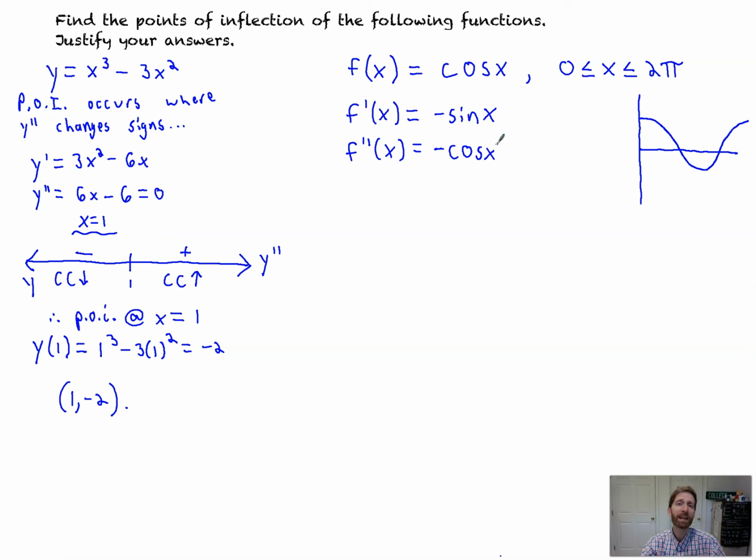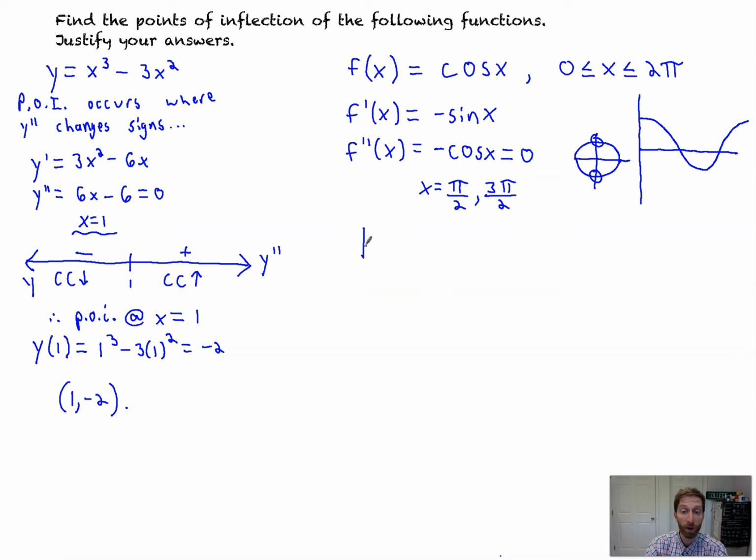And again, we're going to set that equal to 0 on this interval, because we want to figure out where cosine could change signs, or minus cosine could change signs. Well, where is it 0? If you look at your unit circle, cosine is 0 where the x values are 0, and that's going to be here at pi over 2 and at 3 pi over 2. Those are possible points of inflection. We don't have special names for them. They're possible points of inflection.